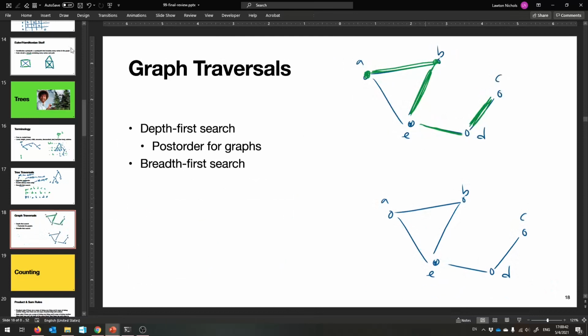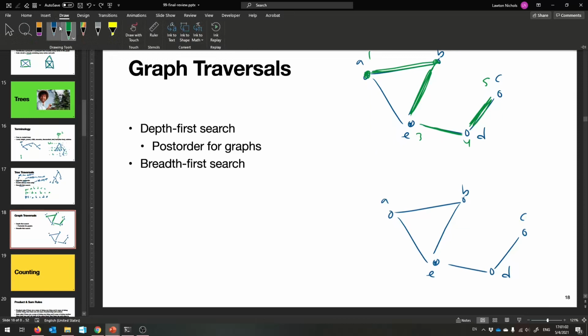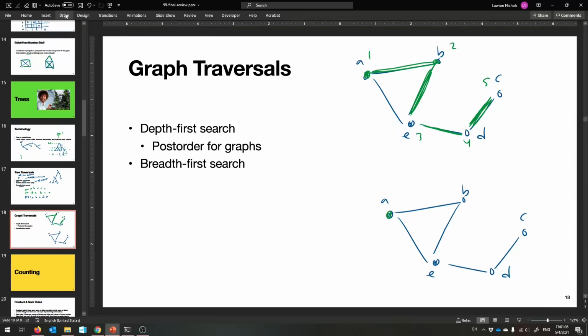So that's a DFS tree. It was added in this order. This was the first edge we crossed, second, third, and fourth. So we visited A first, B second, E third, D fourth, and C fifth. Okay, so it just tries to get to the bottom as fast as it can. That's what DFS does. BFS tries to stay close to the root, or the initial node, in this case. And this is always making a tree. Okay, this is a weird looking tree, but it's a tree.